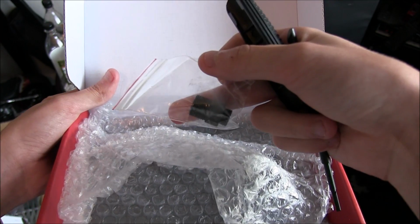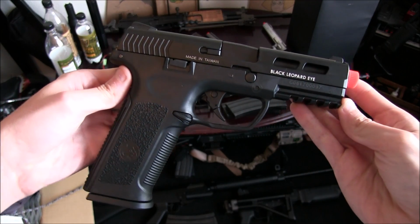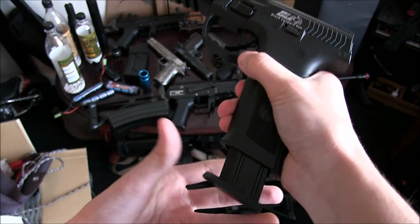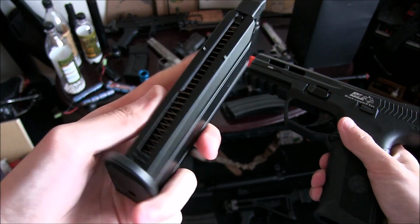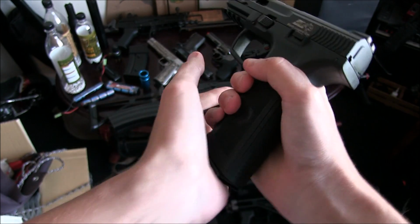So now with the box done, I can really show off this somewhat new ICS gas gun. This is the only ICS gas blowback I know of, as ICS is more dominant in the AEG role, with guns like the L85 variants and of course the highest end Galils on the market, so this gun here is a bit of an oddball.